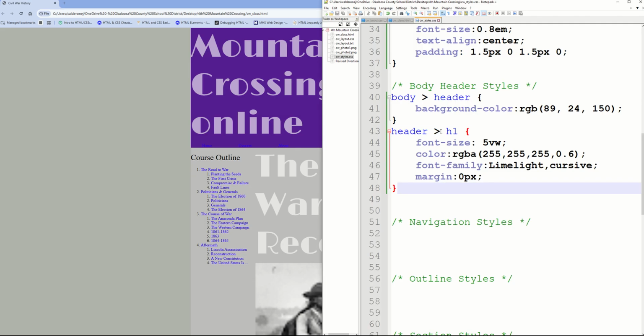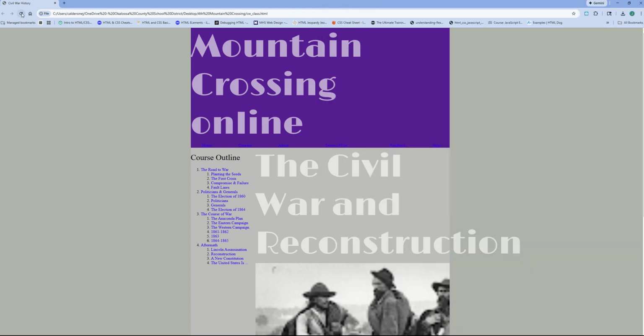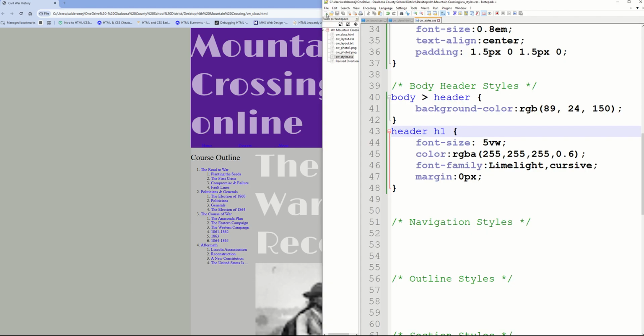Maybe I'm not supposed to have the greater than. But I saved it, it didn't fix mine. Follow your font size. What's it supposed to be? Huh?